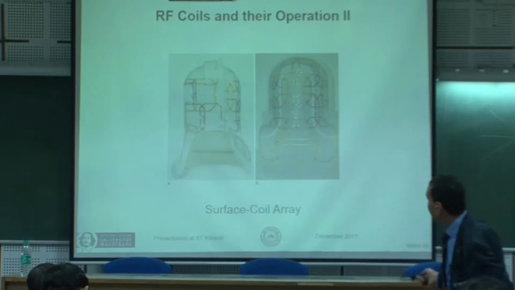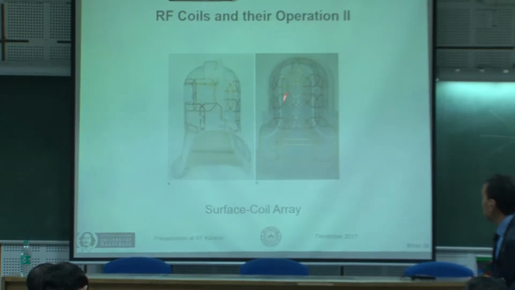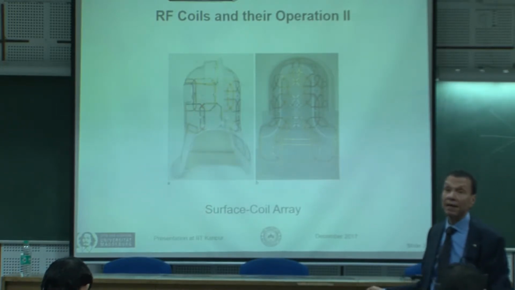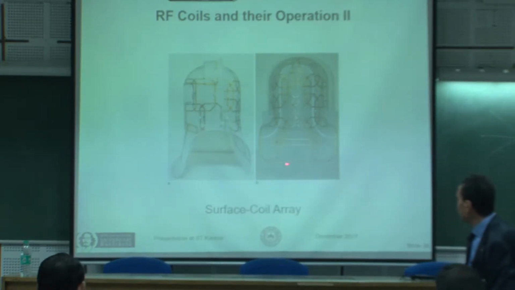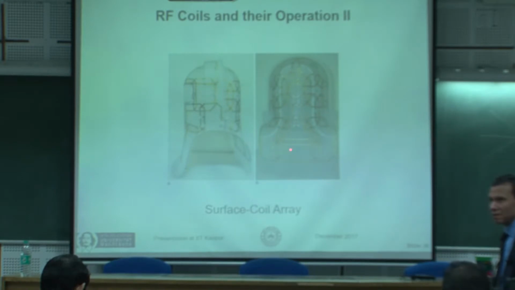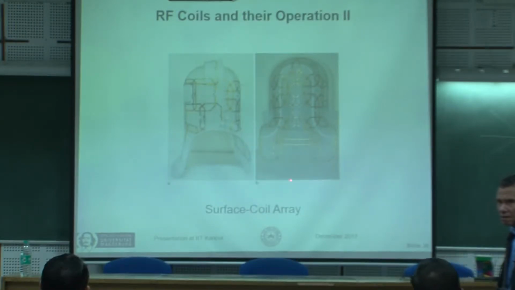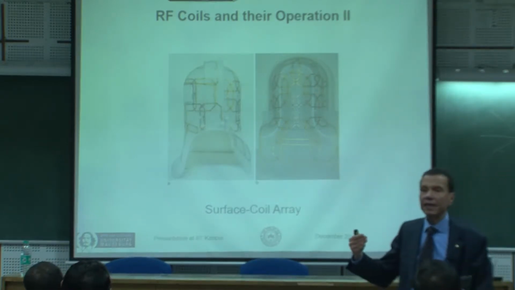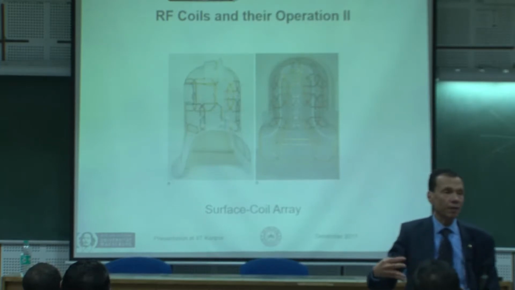Therefore, the other variety is what is called surface coil array. And this is actually very near to antenna array, as I will explain to you shortly. So in this case, you build coils. If you look at any coil, the magnetic field is perpendicular. Maybe it's linearly polarized. And overlapping the coils here is necessary to decrease the mutual coupling.